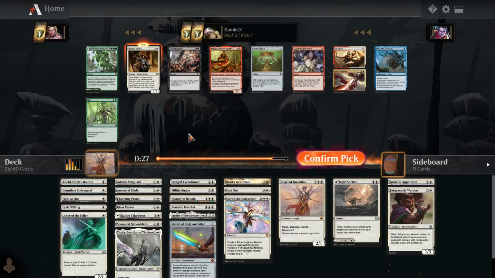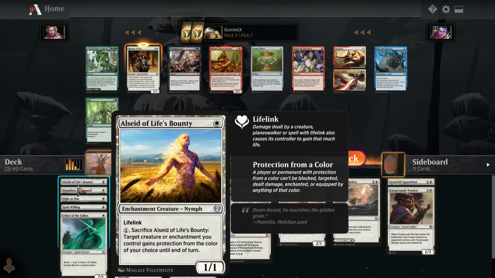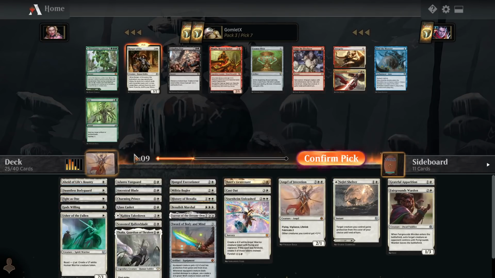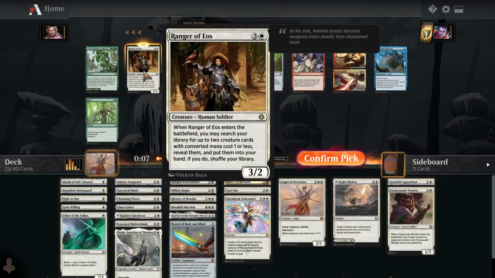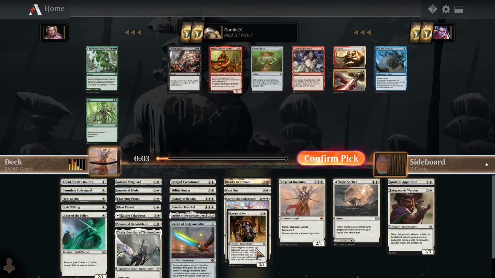Ranger Vios, we will most definitely play. That is a sick card here. 4 mana for a 3/2 is not awesome, but when we play it, we search our library for 2 creatures with CMC 1 or less, reveal them, and put them into our hand. So at 4 mana, we play Ranger Vios, and then we just draw Dauntless Bodyguard and Alseid, or Alseid and Usher, any combination of those 3. Obviously better if we pick up Isamaru. The more 1-drops, the better, so that this is always drawing us 2, but Ranger Vios, very solid card.